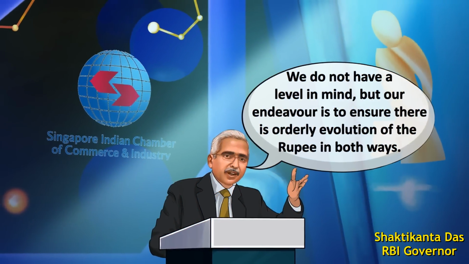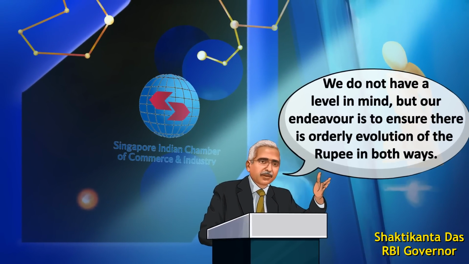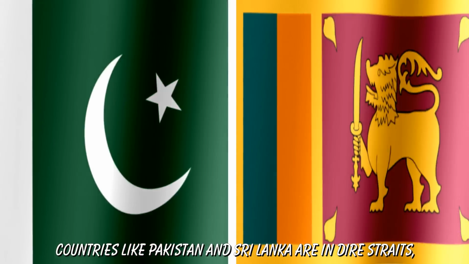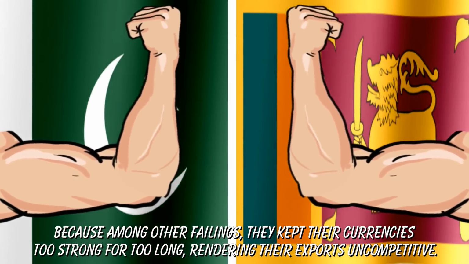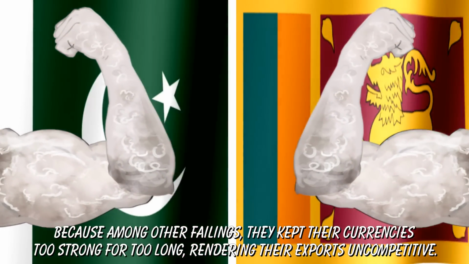We do not have a level in mind, but our endeavor is to ensure there is orderly evolution of the rupee in both ways. Countries like Pakistan and Sri Lanka are in dire straits because, among other failings, they kept their currencies too strong for too long, rendering their exports uncompetitive.